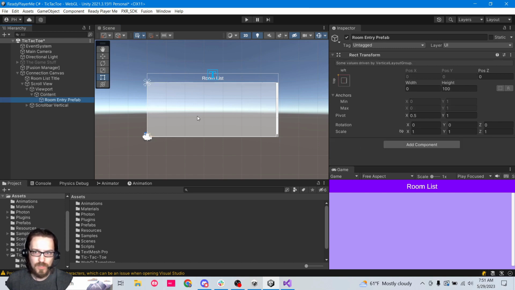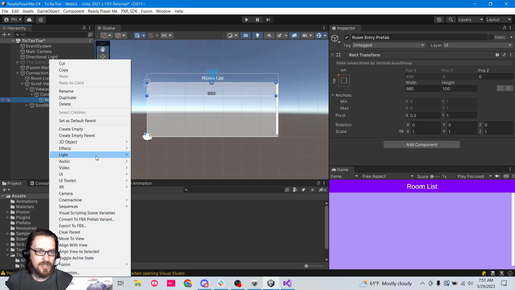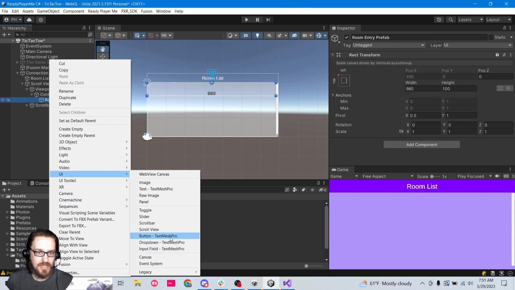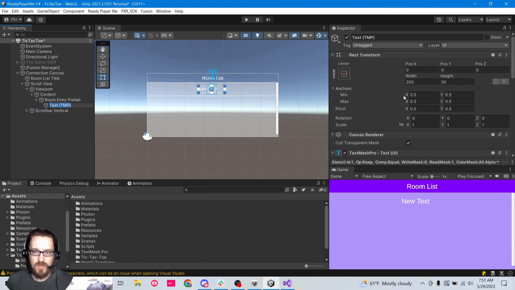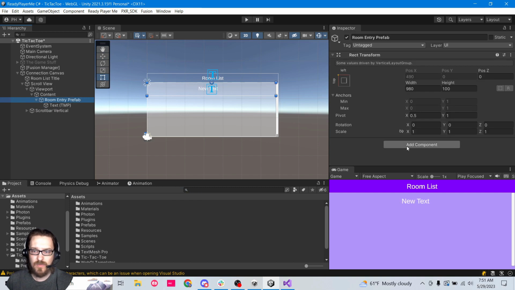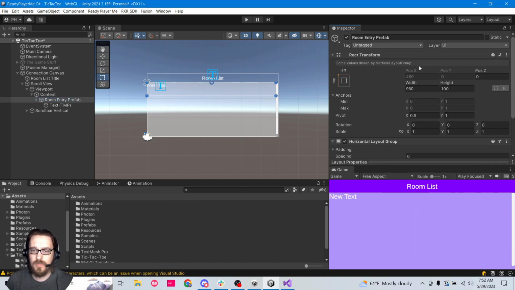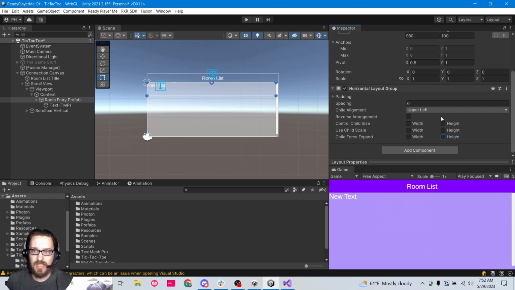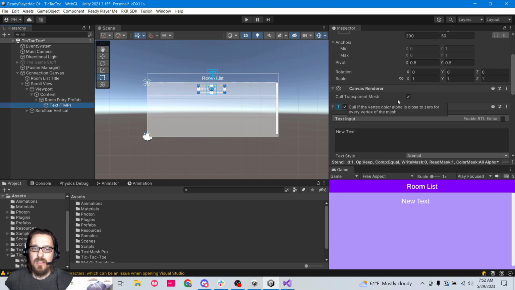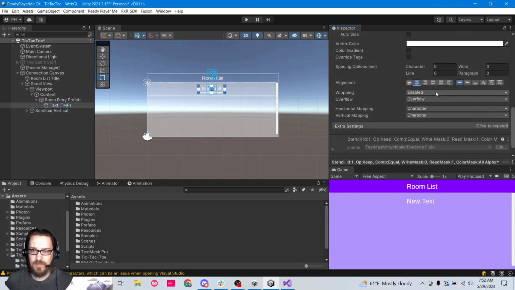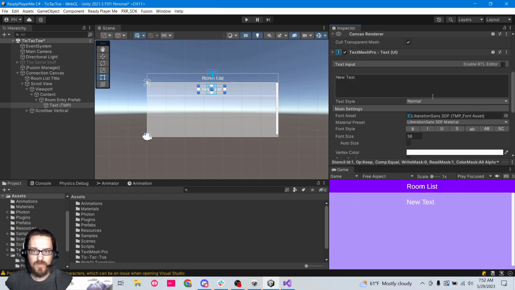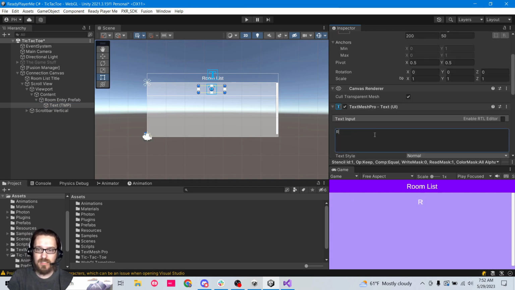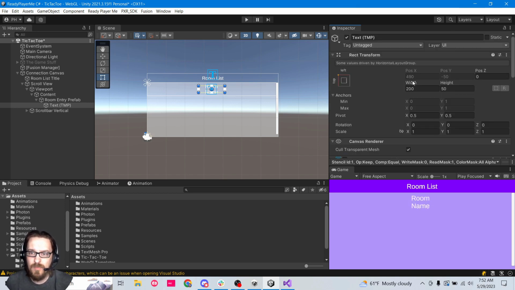Alright, so width is 980, and we're probably not going to make it that high, but now in here, we're going to go UI TextMesh Pro, and actually in this, we're going to make this a horizontal layout group. We're not going to expand everything, and let's go middle, we're just going to go ahead and do middle center on this. Let me make sure my text object is centered horizontally and vertically, and we're just going to say, like, this is the room name, and let's give it a bit more width because maybe we want longer room names.